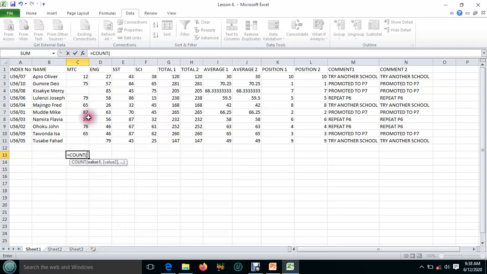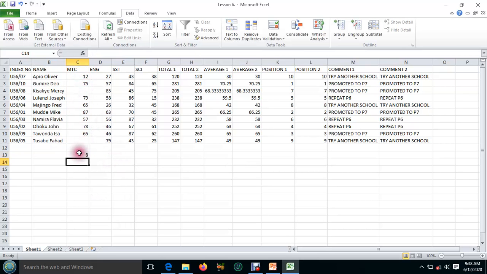Open bracket. We are counting from the first one here up to the last cell. Close your bracket. This one will return for us only the non-empty cells. Remember, we have this cell empty, this cell empty. It will exclude it. So press enter.